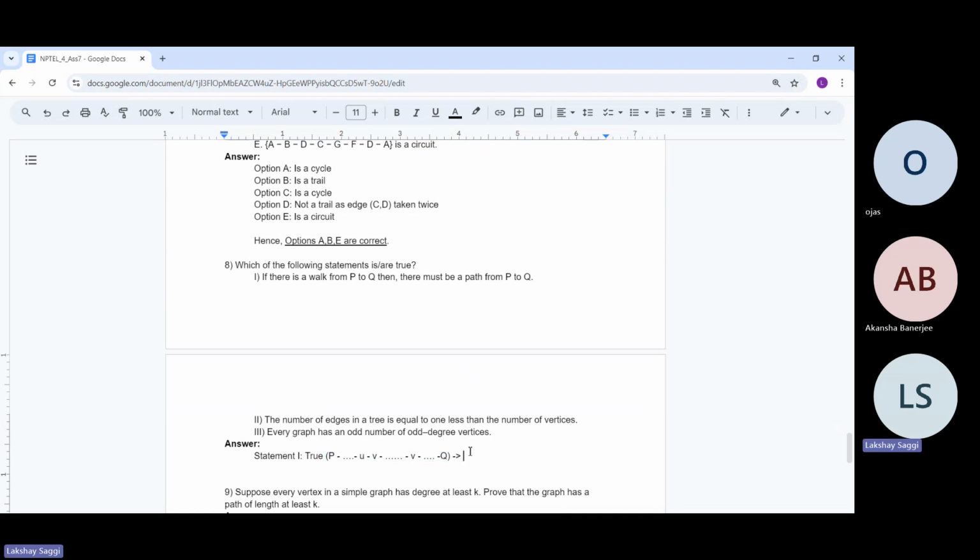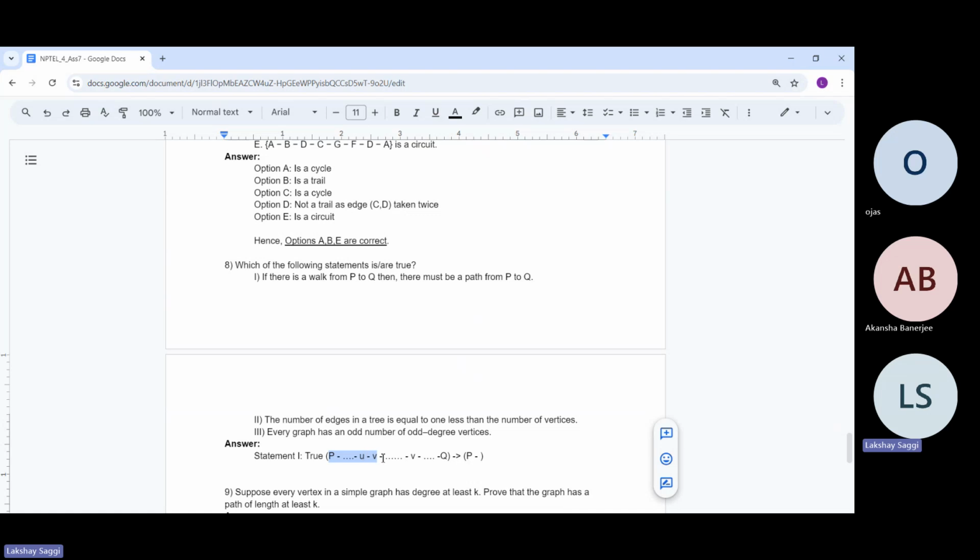then we can convert it into a path actually. And how we can do it: if V was the repeating vertex, we just take this part. Till here, V only occurs once, because from P to U, V did not occur.